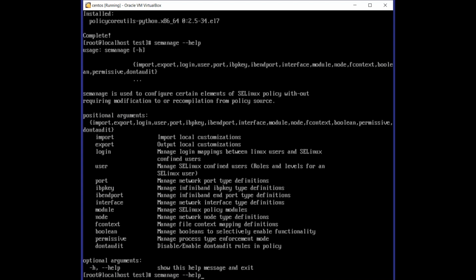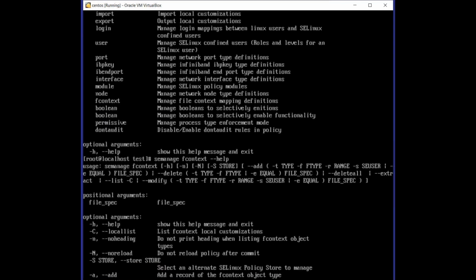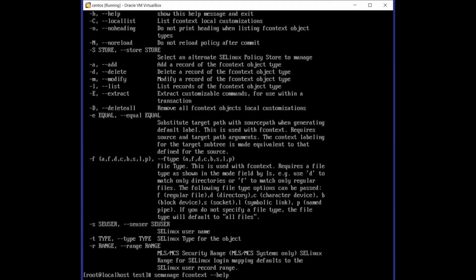So what we wanted to do is manage the file context definition, fcontext. So I'm giving help and trying to see what all things are there. What I'm looking for is that I wanted to add that other directory as well through SELinux to access via Apache, because Apache will not have the permission to access any other folder.